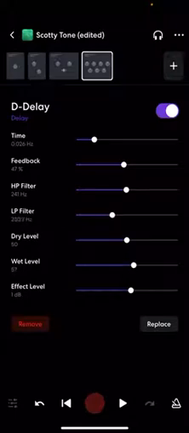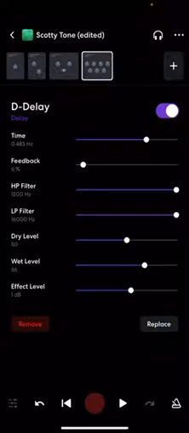Now, this is cool. Now, this right here is the time. It really helps out with the timing of your echoes. So with the feedback, it'll be a lot. So I usually have that down to probably 0 or 5%. HP filter up, LP filter up. Now these have actually helped the echoes come out more. Now the wet level is actually the sound for the echo. Usually if you don't want that loud, you turn it down to like 30 or something like that.